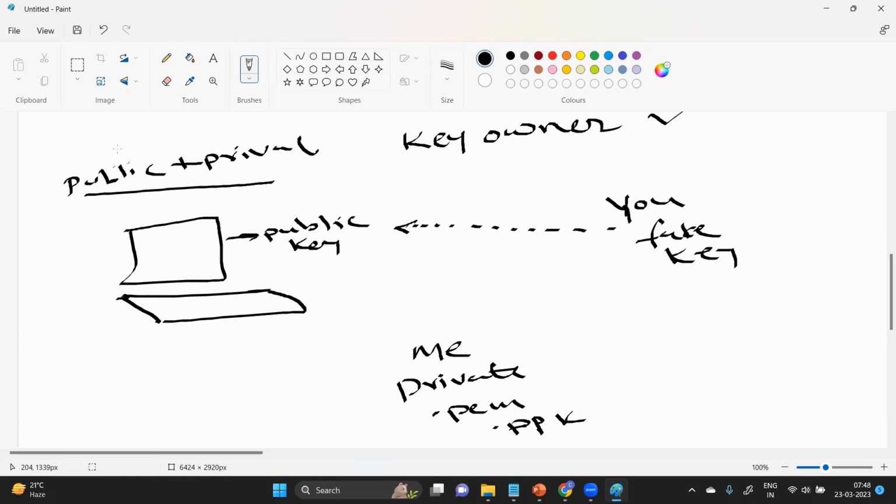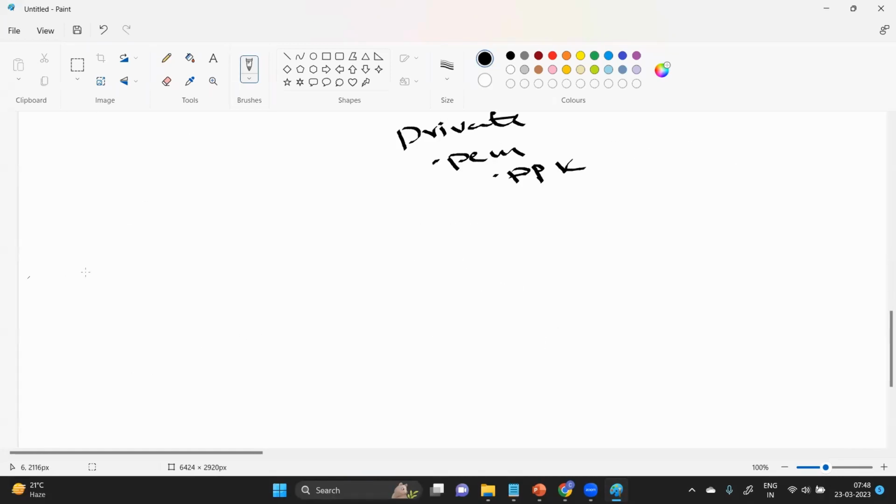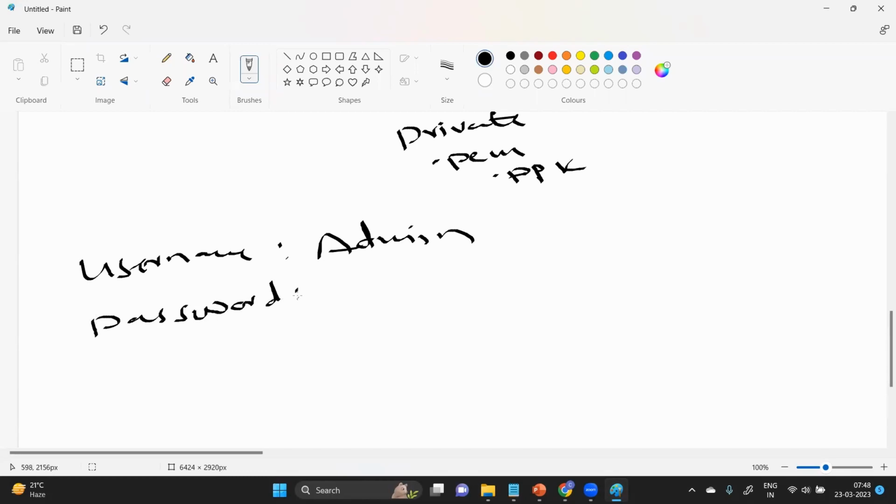So this combination won't work, so you won't be granted access to enter this computer. Okay. It was Windows, right? So I uploaded the key to connect to Windows. I got the username as administrator. But for the password, because this is a Windows machine, it needs to have the password.